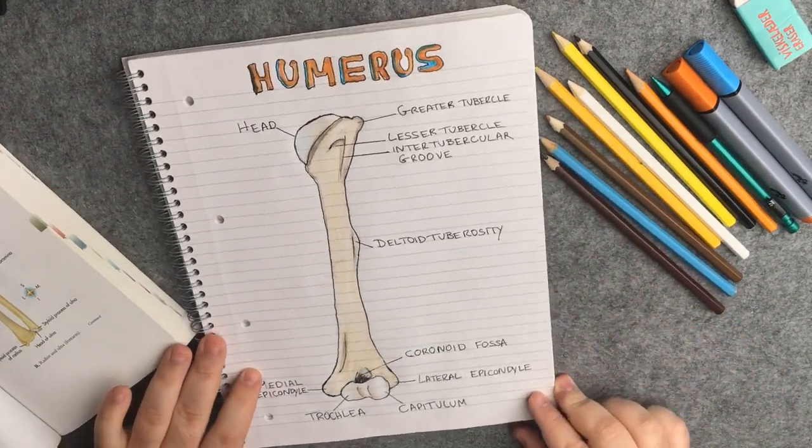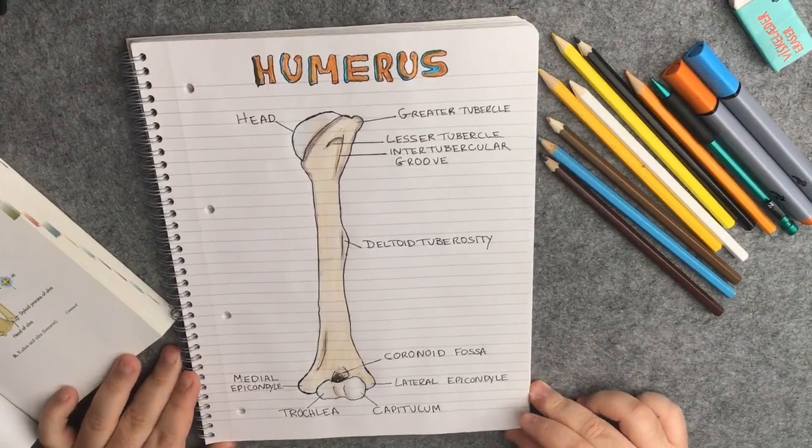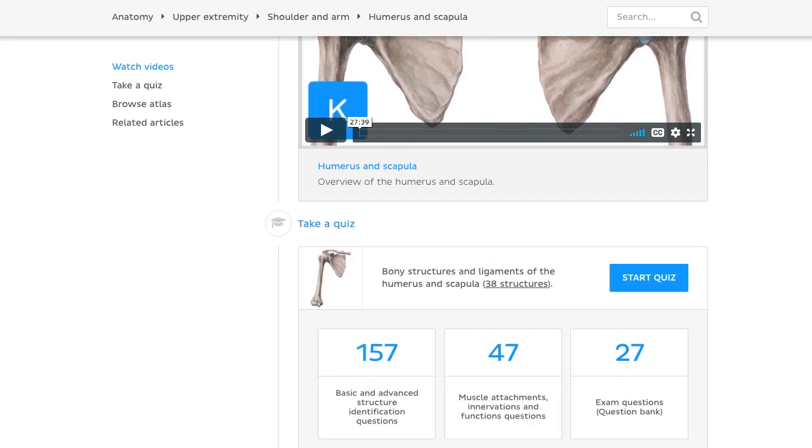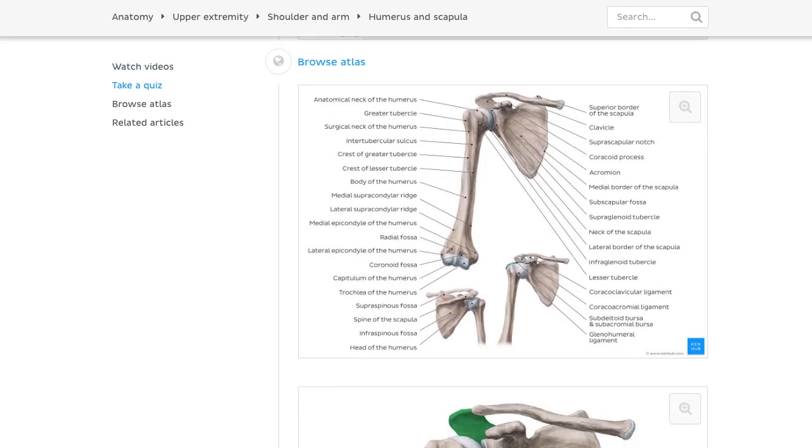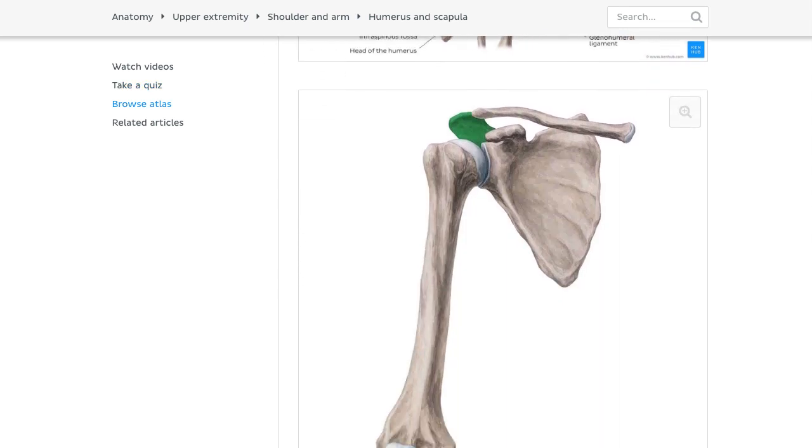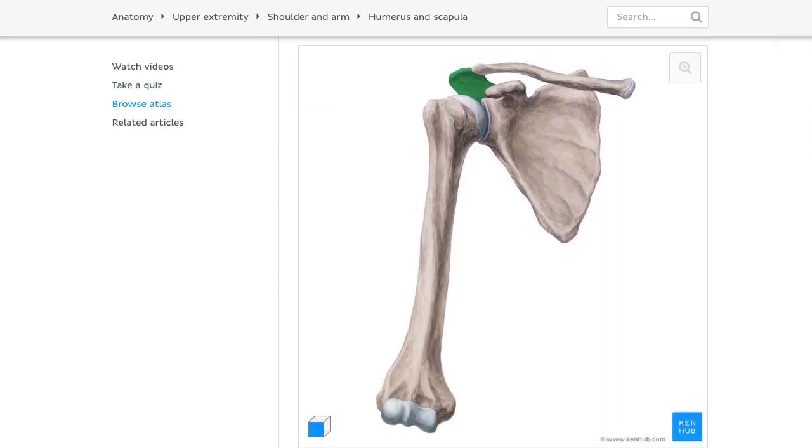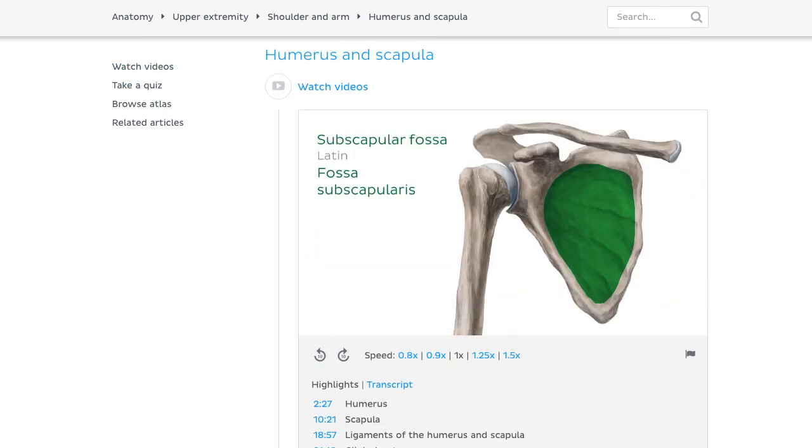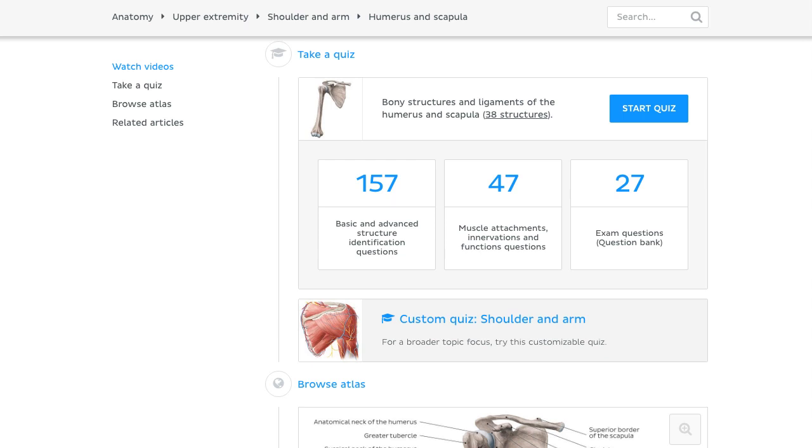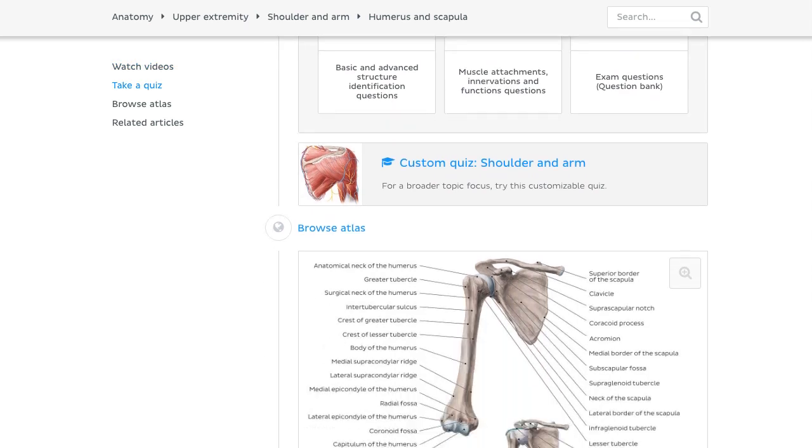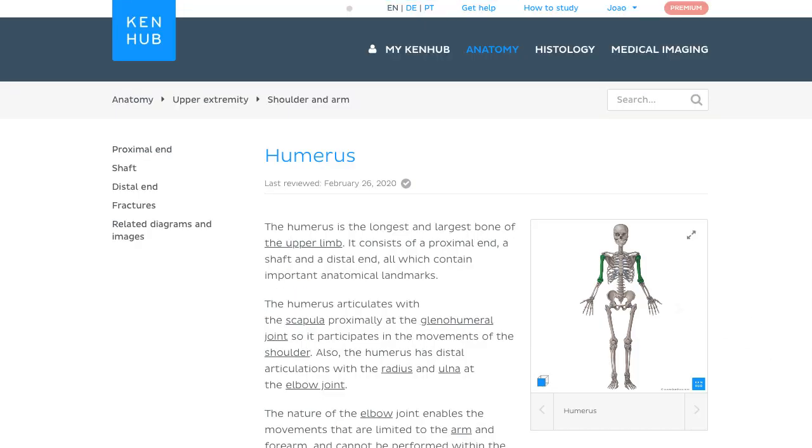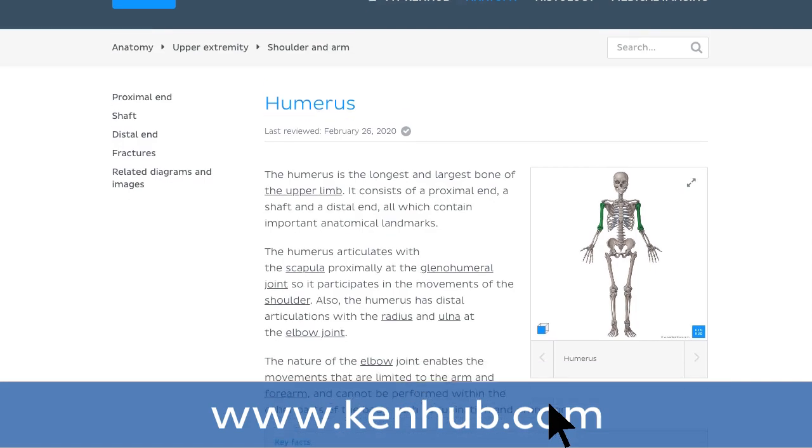That's it, my notes for the anterior humerus. And if you want to learn more about the anatomy of the humerus, I recommend that you check out the study unit that we have at KenHub, where you find an atlas full of beautiful images of the humerus. Believe me, the illustrators at KenHub are way better than me when it comes to drawing. In addition to the atlas, you can find super fun video tutorials and interactive quizzes for you to master this topic. And a library of hundreds of articles, which is great if you want to read more about the humerus. I will leave a link in the description for this study unit at KenHub.